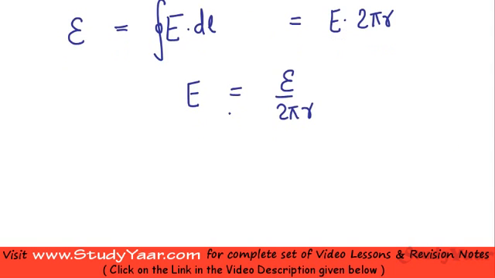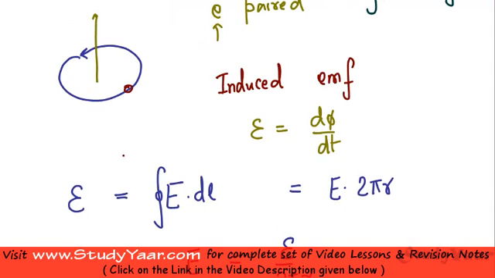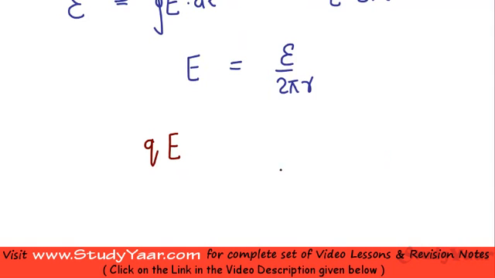Now I know electric field is going to act on this electron. The force due to this electric field is QE. Now this force is going to change the velocity of this electron which is orbiting in this particular orbit. So as per Newton's law, your force is equal to M dV/dt.